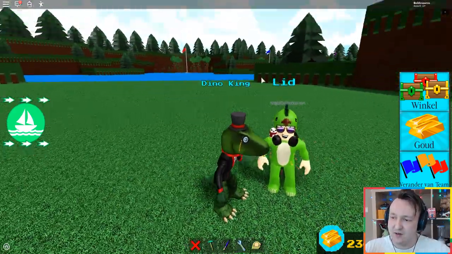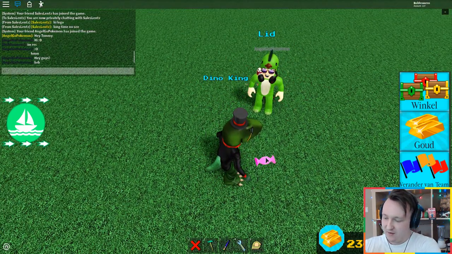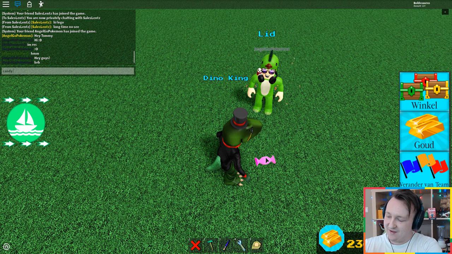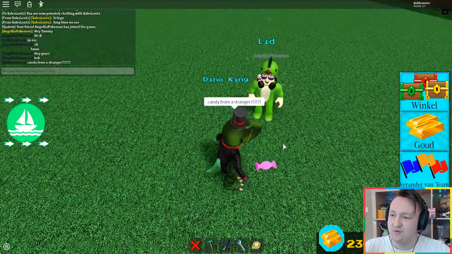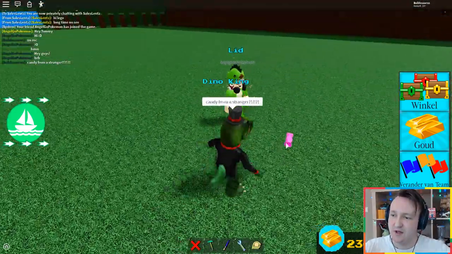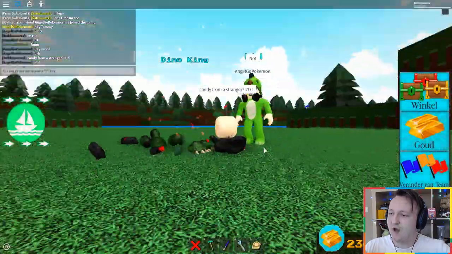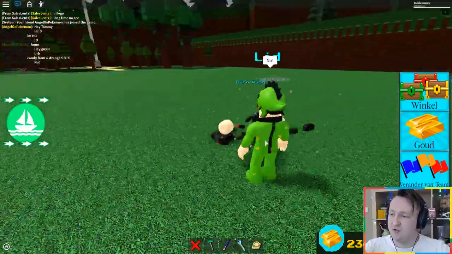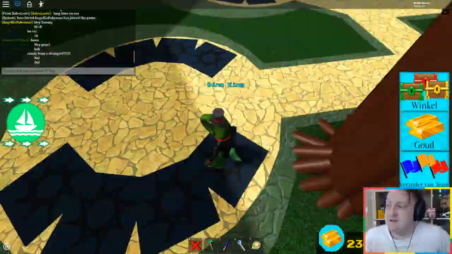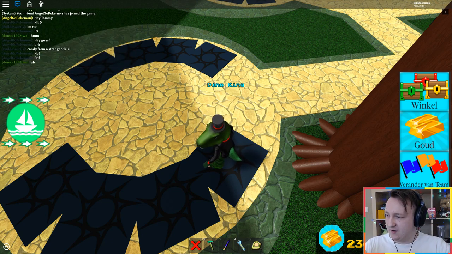Okay, are you eating candy? Candy from a stranger. Candy from a stranger? Am I going to take candy from a stranger? Okay, let's see what happens if you take candy from a stranger. Oh no, it wasn't safe. Oh, I took candy from a stranger and now I got oofed. Oh no, why did this happen to me? Why did this happen?